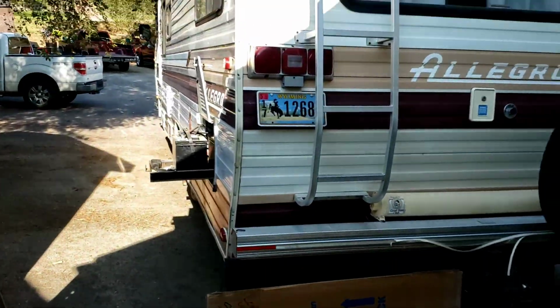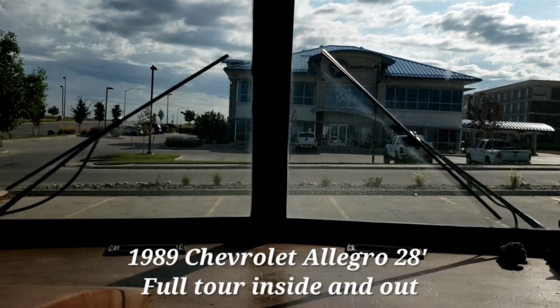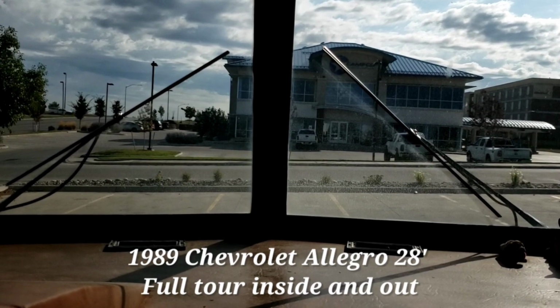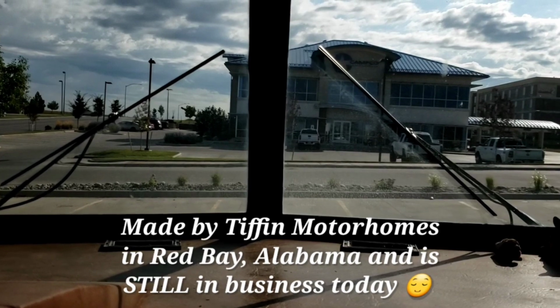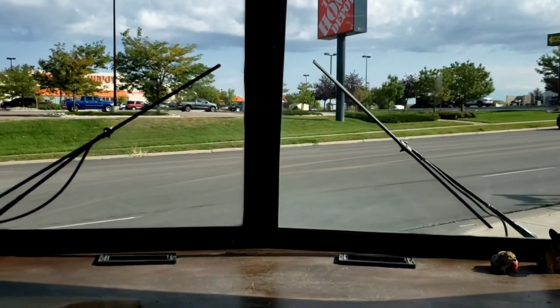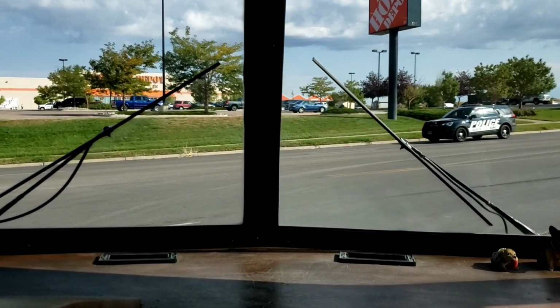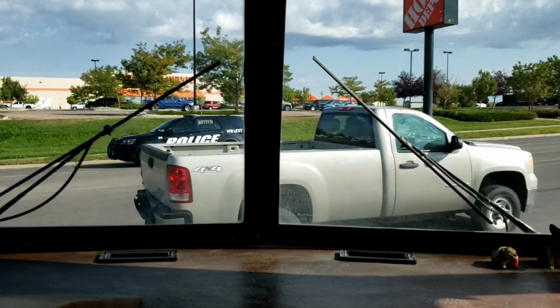We are going to pack everything that we are taking into our new to us motorhome, guys. This is a 1989 Chevy Allegro, 28 foot. And if you want to go see the full tour, that is over on the Hope This Works YouTube channel. This is built on a Chevrolet P30 chassis, truck chassis, and it has a 454 cubic inch engine. Again, I remind you to go see the video over on Hope This Works to see what happens after this cop drives past the front of this rig.